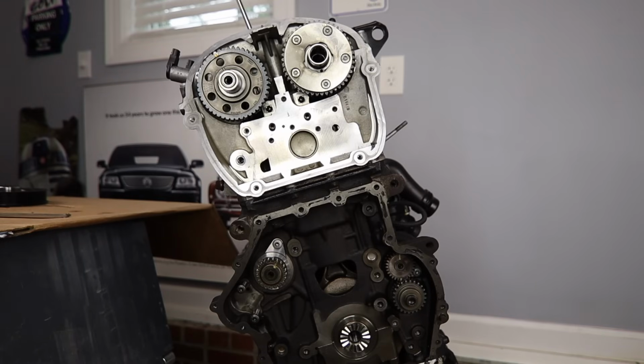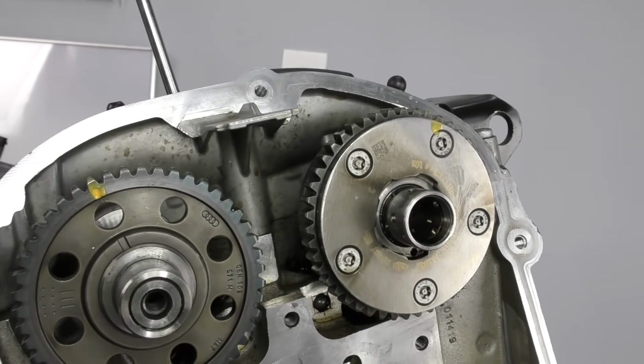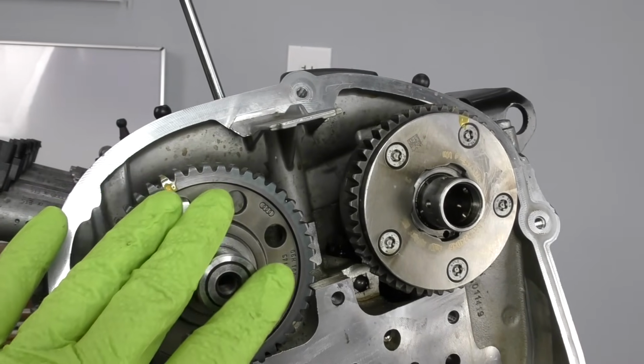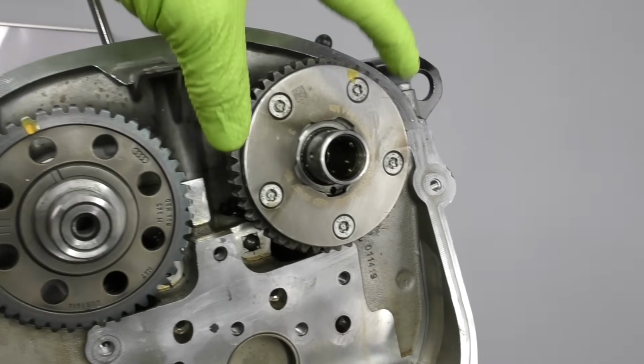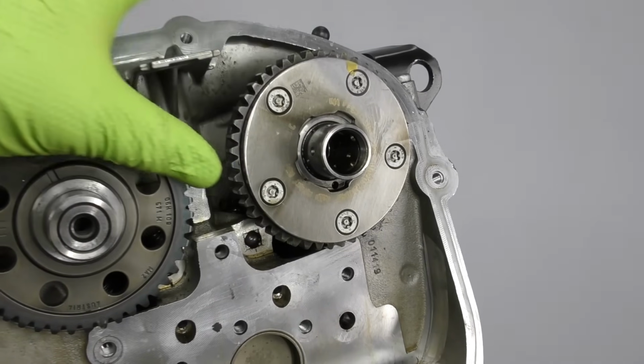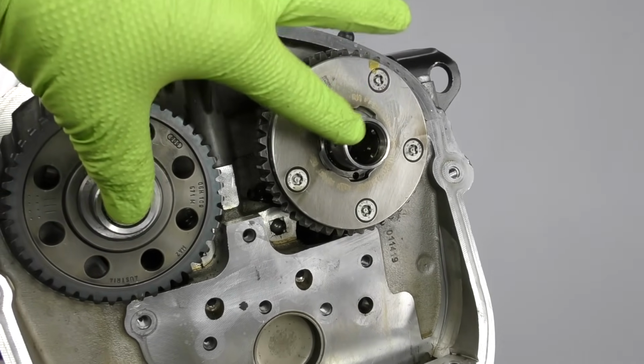Now let's go ahead and talk about getting our engine primed up to get our chains put on. As you can see, we have our camshafts already installed and bolted down. These camshafts are pretty close in the spot that they're going to end up being in. I think this intake cam needs to roll back just a little bit, but we're close, and that's going to be good enough for what we're doing at first.